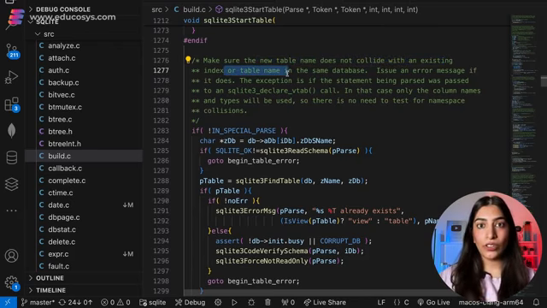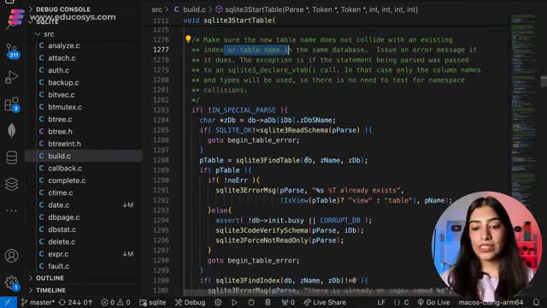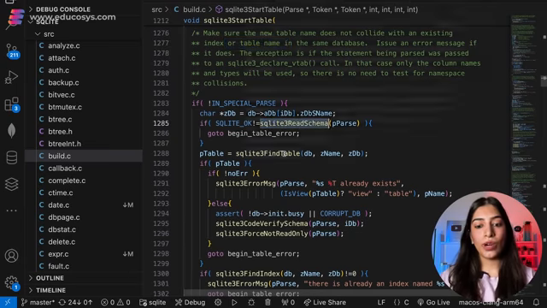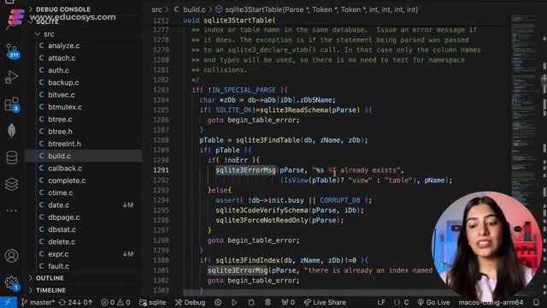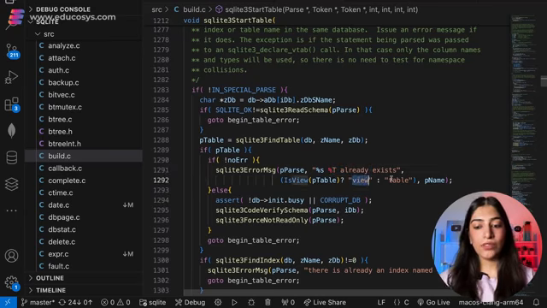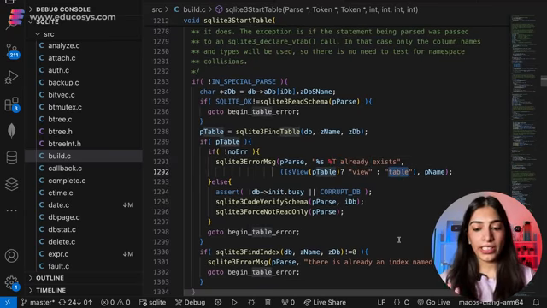Because if I am creating a new table, there should not be an existing table or index with the same name. So you can see here I am reading the schema, and then I am going to find the table with this name. Is it there? If it is there, then I am going to return the error from here itself. See the error message: that table already exists. Maybe there is a view, maybe there is a table, maybe it already exists, right?